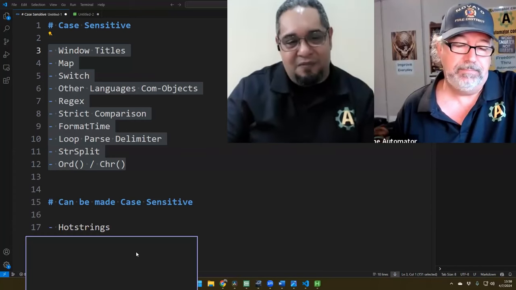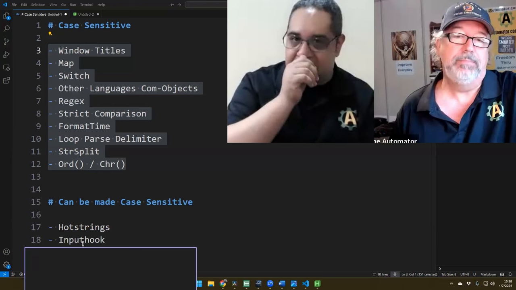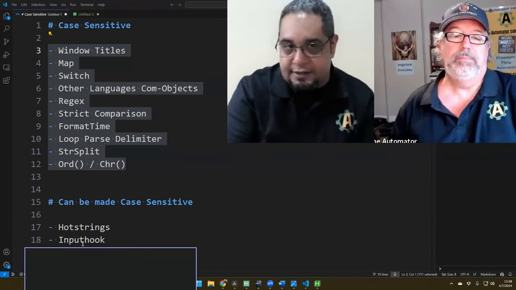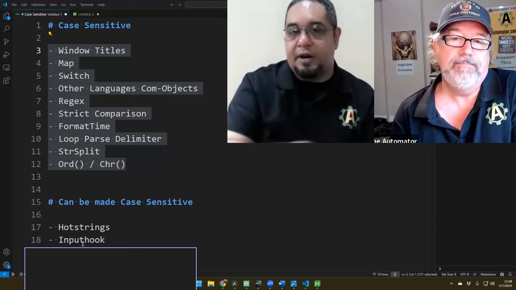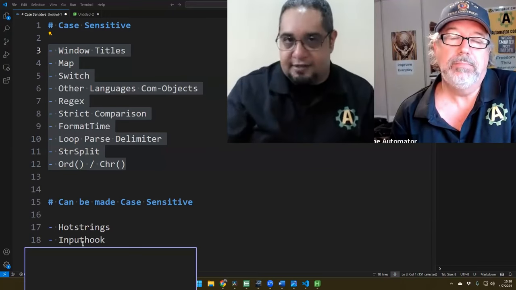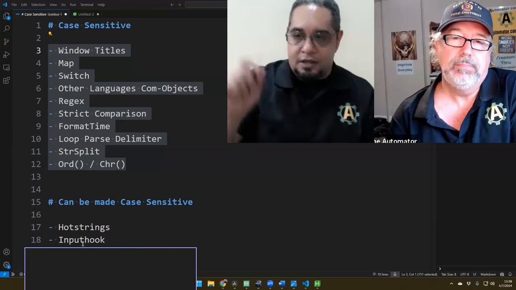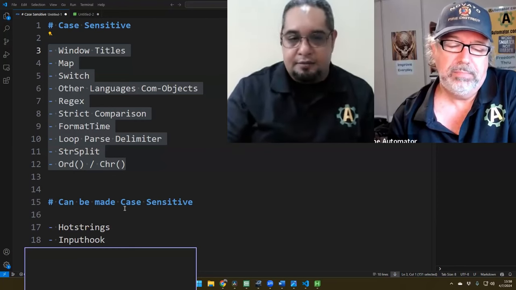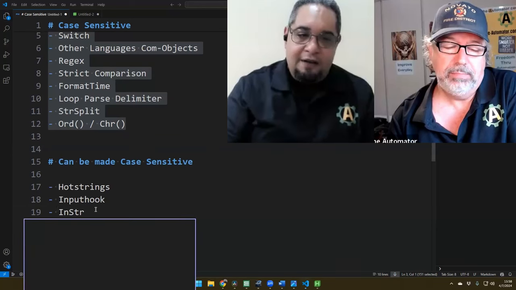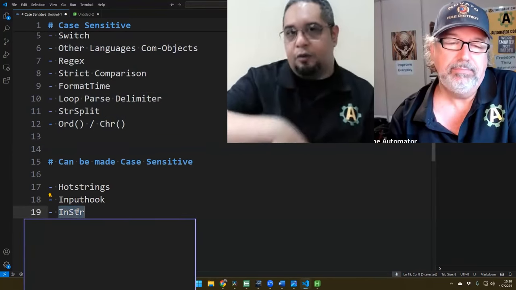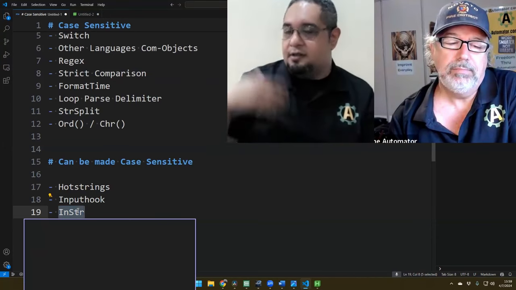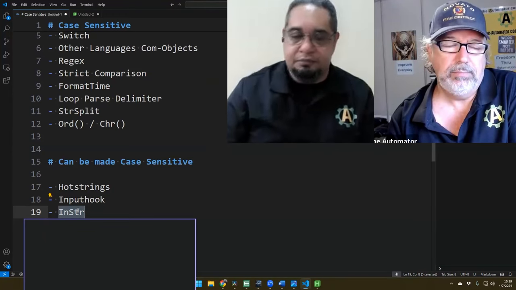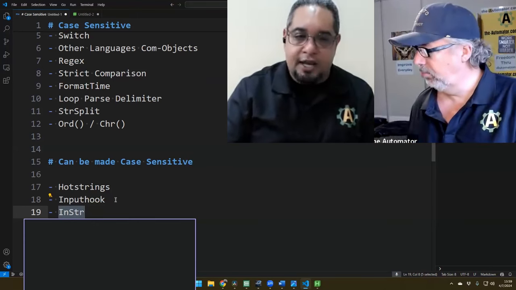Right. Now, down here, this is a V2 specific one. In V1, we have a different way of doing these kinds of things, but the InputHook object is an object that, once you create it, normally is not case sensitive. But it has a property that you can set to say, no, this InputHook makes a distinction between different cases. Again, you can make it case sensitive. Then we have the InStr function, in which you give it a variable and you're checking if that variable contains a specific string. One of the parameters of this function is whether you're looking for a case sensitive string. Again, it starts off as not case sensitive.